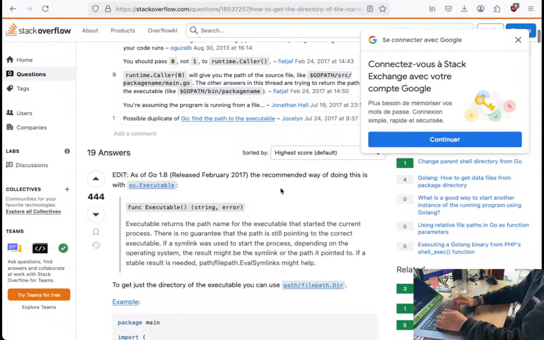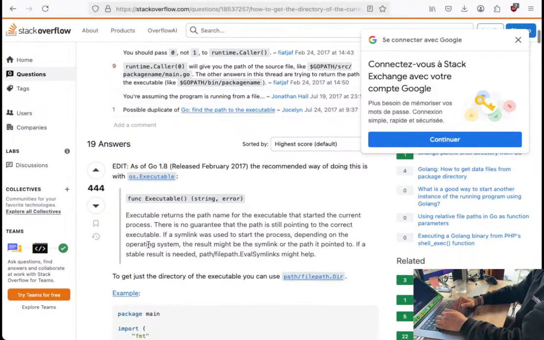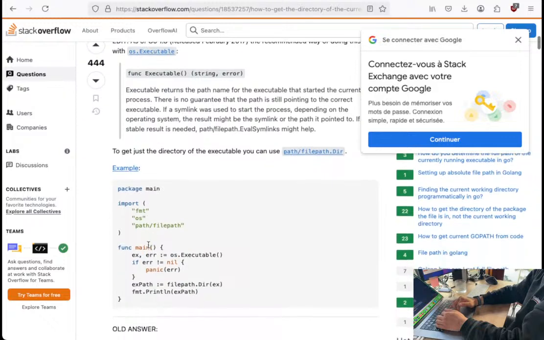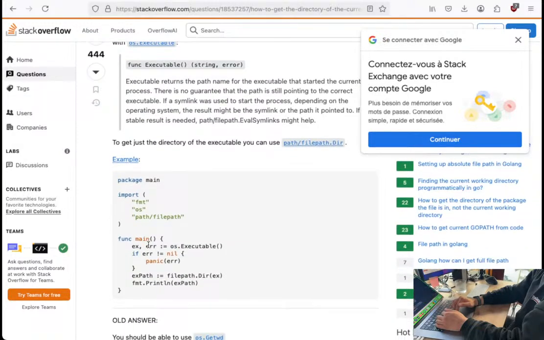The recommended way of doing this is with os.executable. Return the path name for the executable that started the current process. There is no guarantee that the path is still pointing to the current executable. To get just the directory of the executable, you can use path file path there.